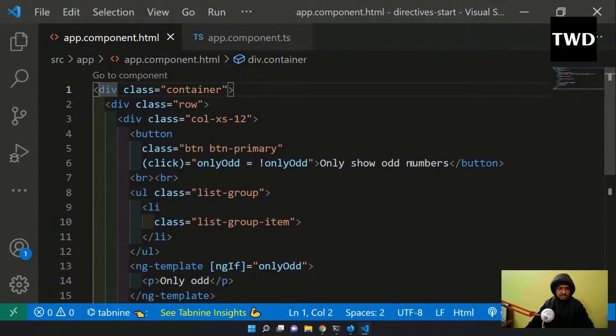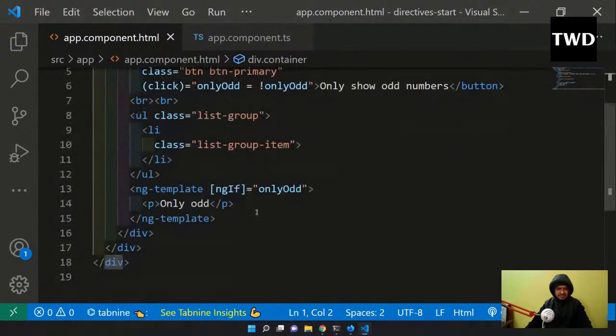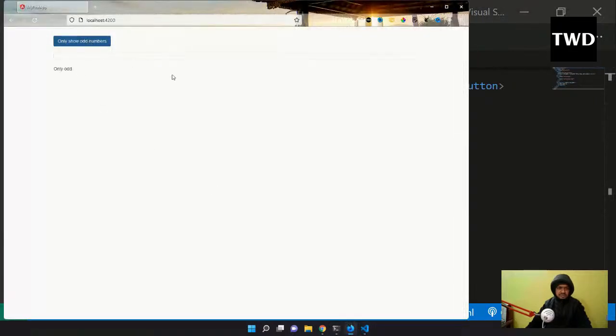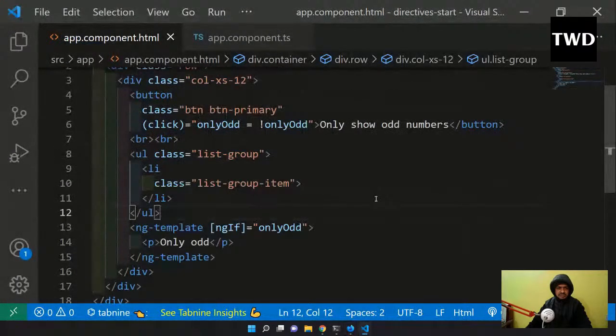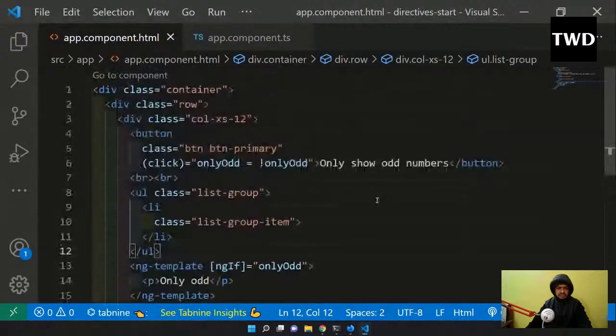Okay, so this is there, and I have just an ngIf on only odd. We will do a lot of things with ngIf and all those things we have learned about. If I come here and click only odd, it is shown, and we are going to add all those things now. Just a simple file.